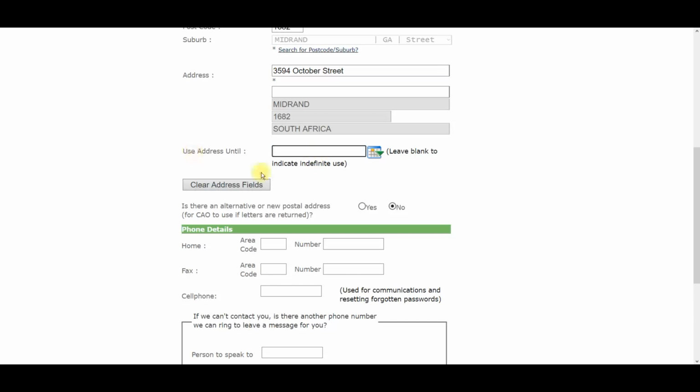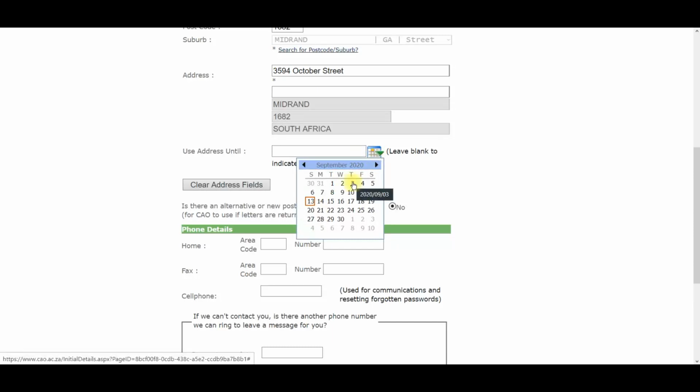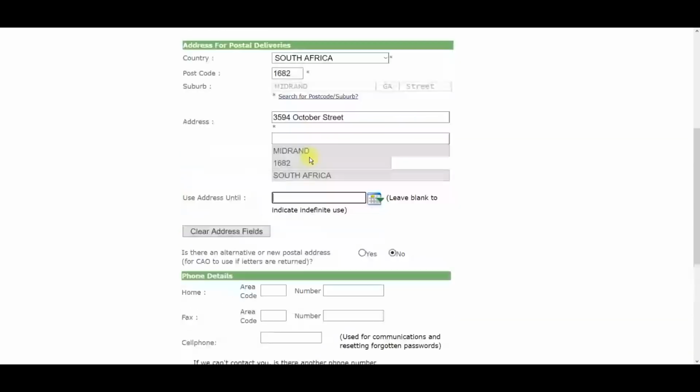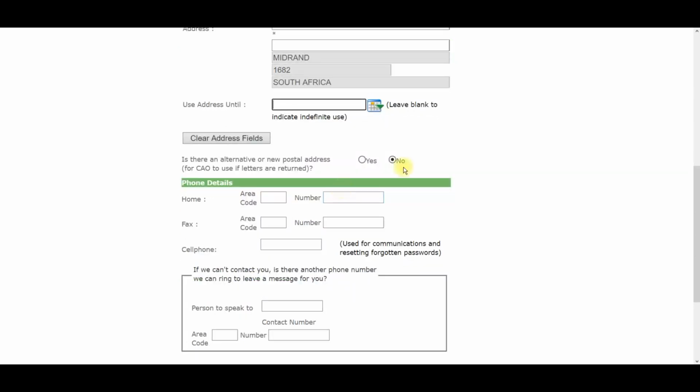Here we'll set some date. If it happens that you will change your address, you need to specify when the address will change. But you can actually omit this because you see that there is no asterisk telling you that this field cannot be omitted. In other words, I can omit this field. But make sure that you fill it if you may change your address. For me, I'll just skip it because I don't think we'll need it.